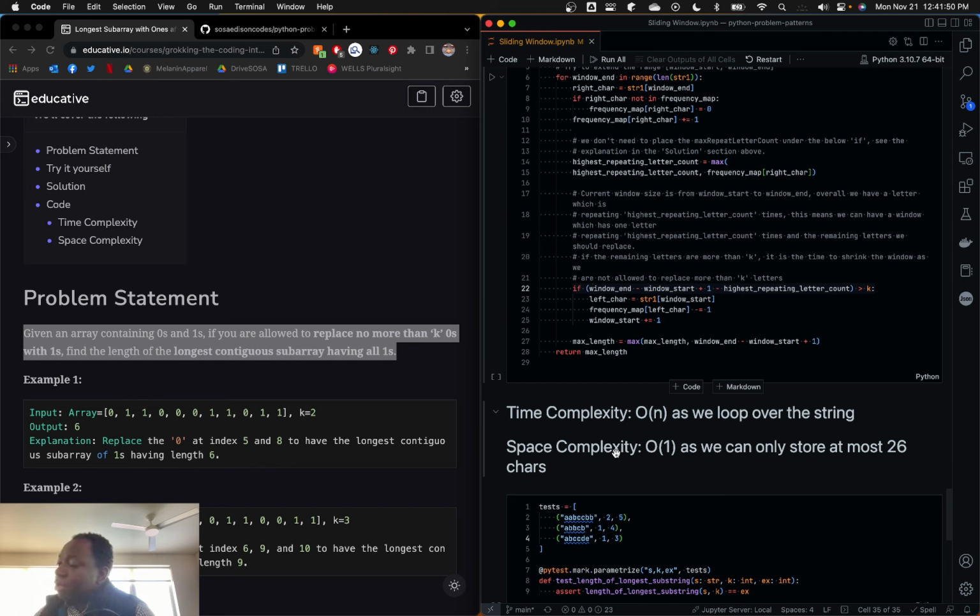Cool. We add our index 8. It's not a 1. We don't move the 1. We still have 2 1s in our window. 8 minus 4 is 4, plus 1 is 5, minus 2 is 3. Our start is not a 1, so we move our start to 5. Then we do 8 minus 5 is 3, plus 1 is 4, doesn't move, sweet. We add a 1. Index is now 9.